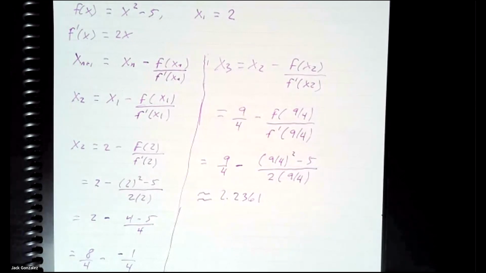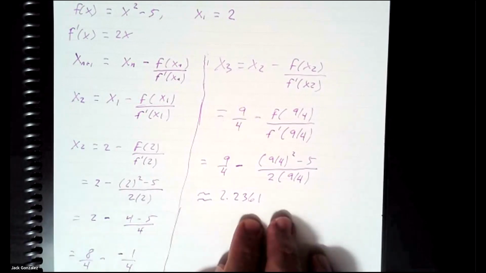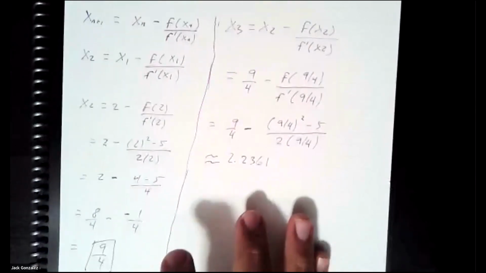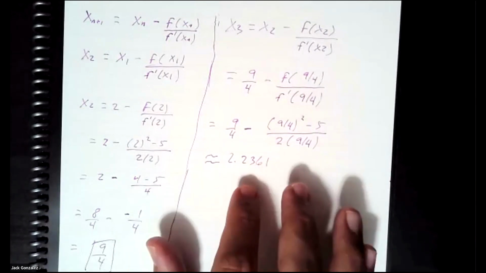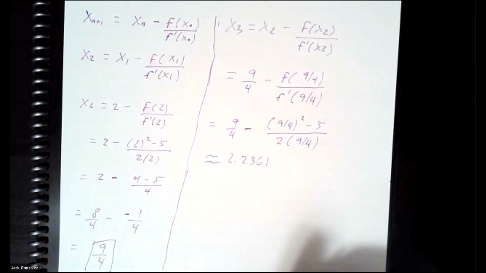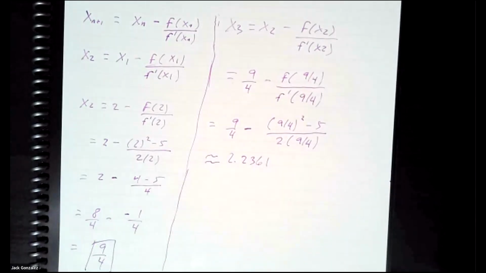So if you were to code this yourself, you would build in a tolerance so it knows when to stop. You say, stop when the difference between my last point and this point is within, like, ten thousandths, or a ten-thousandth of an inch, depending on what we're talking about.